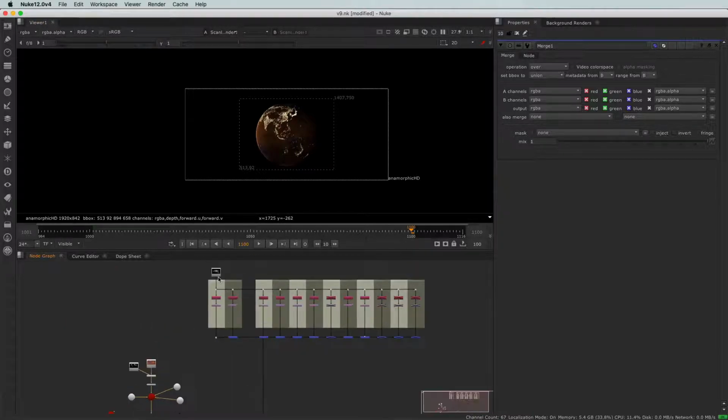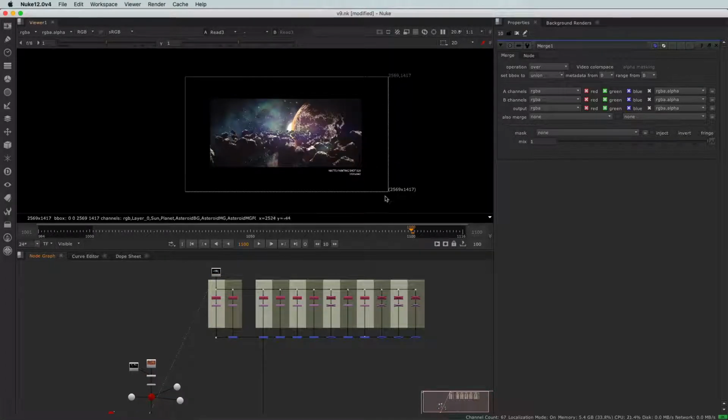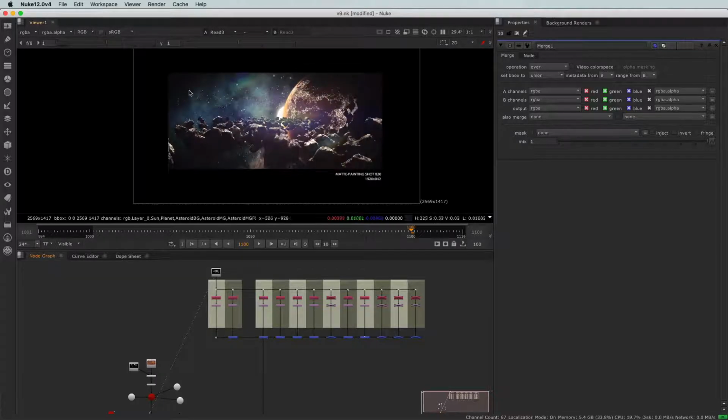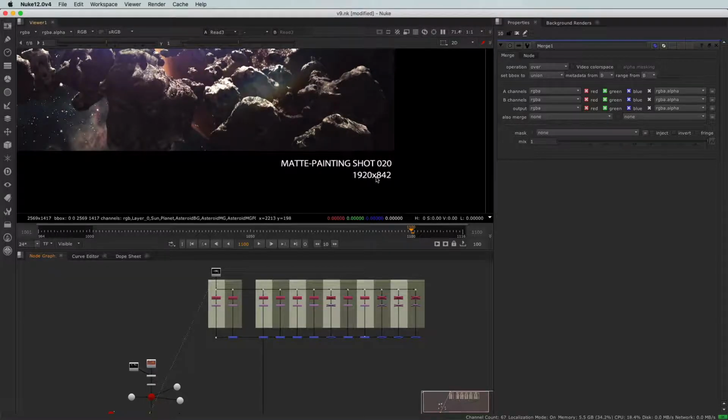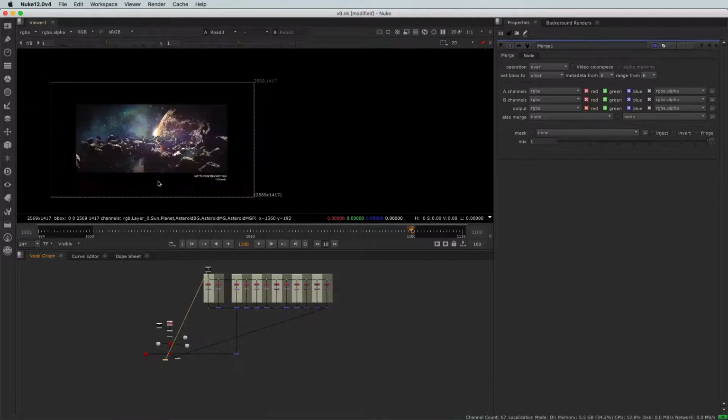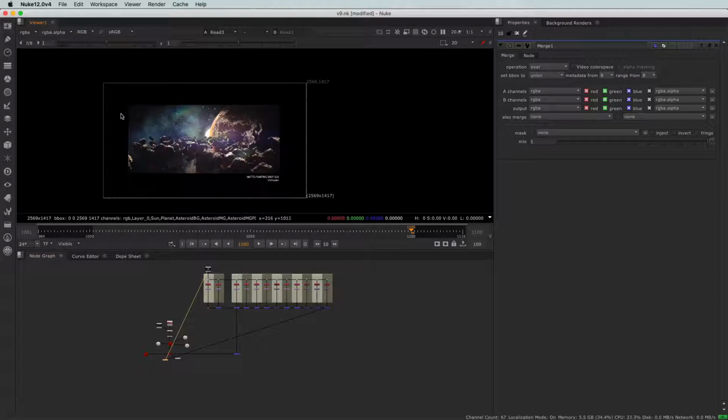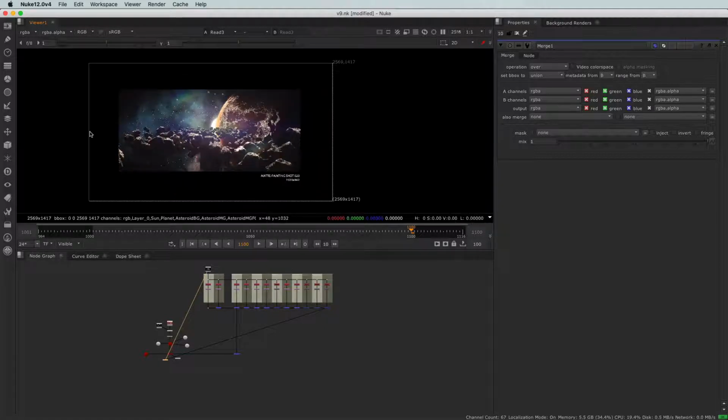And here we are using a file which is slightly bigger, 2569 by 1417. But our matte painting has been thought out with the same size formats that we are using in Nuke. Whatever is behind those black bars here are extra pixels for us to use if needed when we are going to animate the matte painting. So basically, how has it been thought out? Well, this part of the matte painting is centered on the frame.